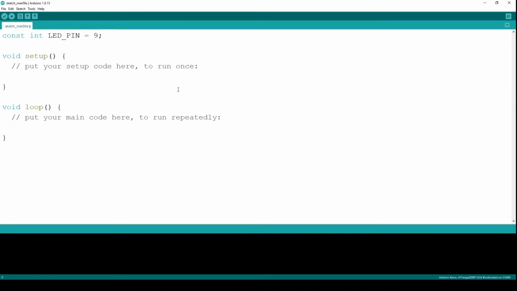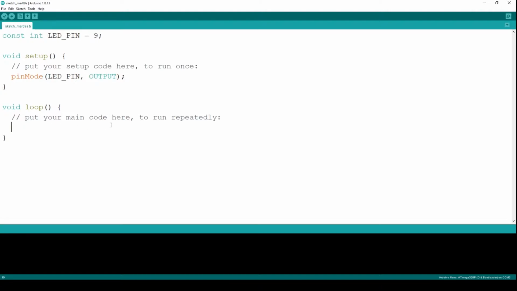Alright, next thing we need to do is set up the LED pin to be an output pin. For that we are going to use the pinMode function. So this line says that this is our output pin.